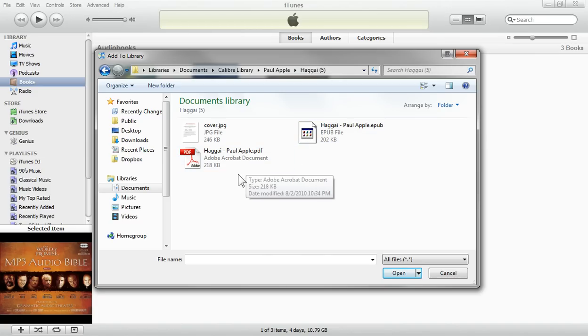Now iTunes and iPads, all of the devices now support PDF documents as well as EPUB documents, so you could import both or either one of these. I prefer the EPUB document simply because you have a couple extra features that you don't otherwise have, note-taking and highlighting. You can still do bookmarking and some other things with PDFs, and that's great, but I, for one, like to use notes and highlighting, so I'm going to import the EPUB version, which we created in Calibre.